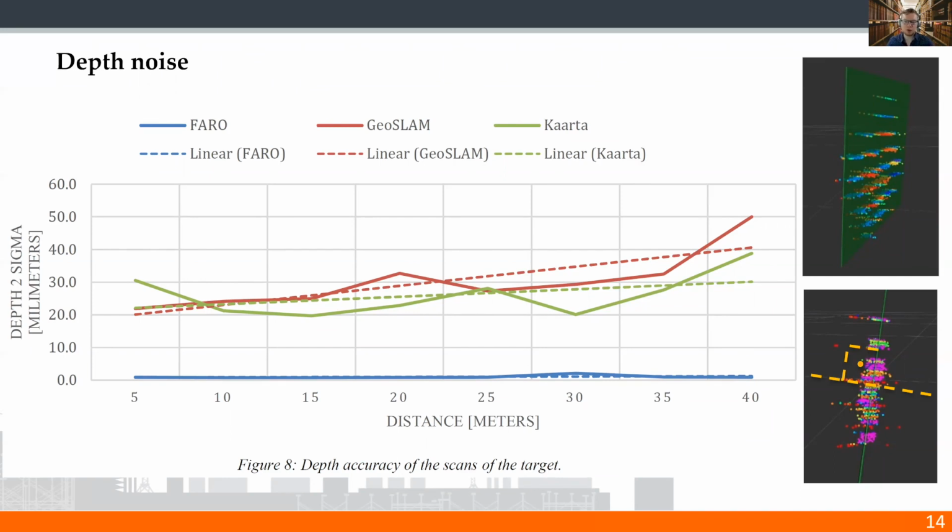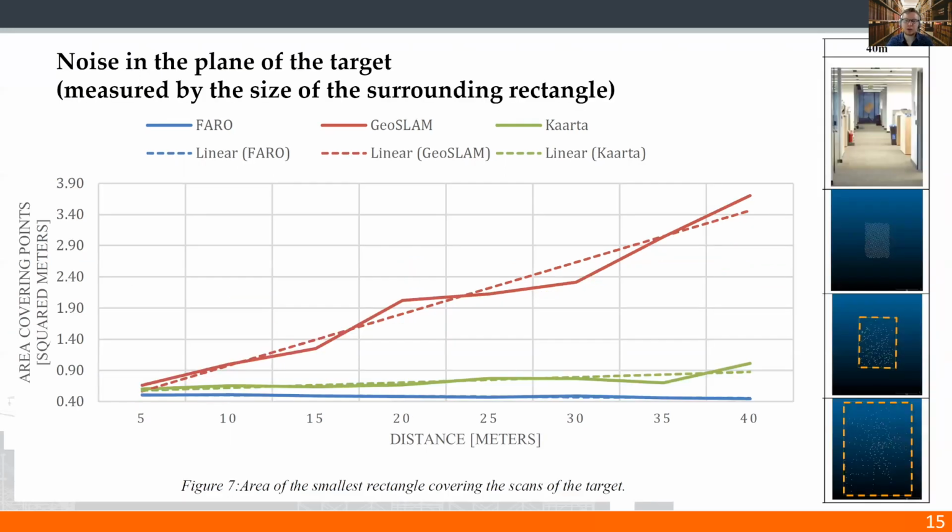It is also worth noting that this accuracy meets the requirements of use cases such as measured building surveys, topographic surveys, and low accuracy setting out, since it is lower than 50 millimeters along all the range for all the tested devices. And the previous graph illustrated the accuracy level measured in the direction perpendicular to the target. So what about the remaining two directions in our three-dimensional world? Well, the remaining part of the accuracy is shown in this graph.